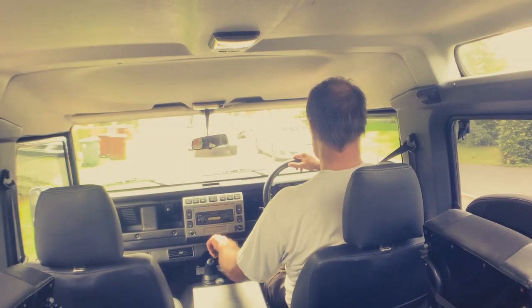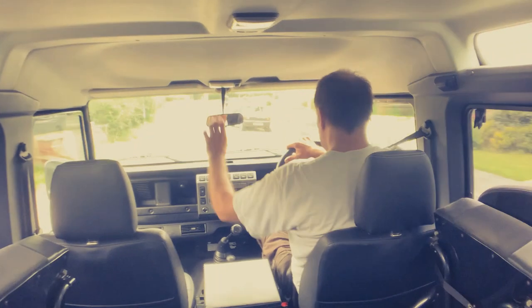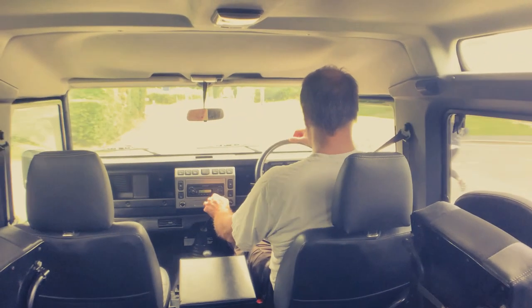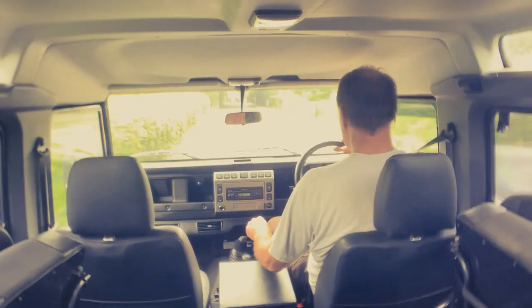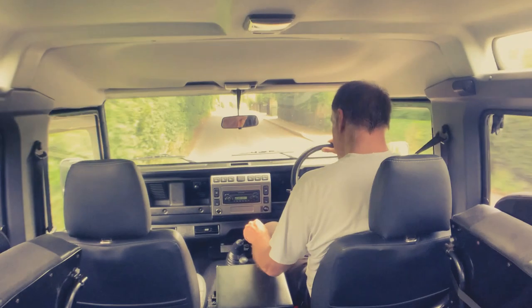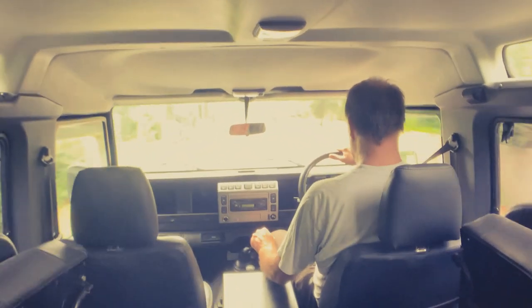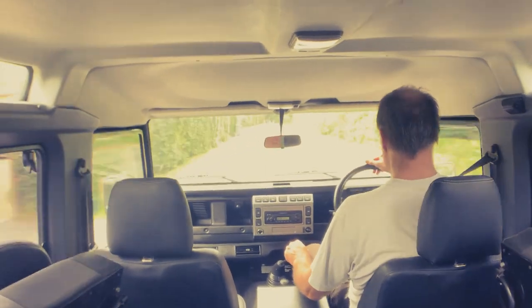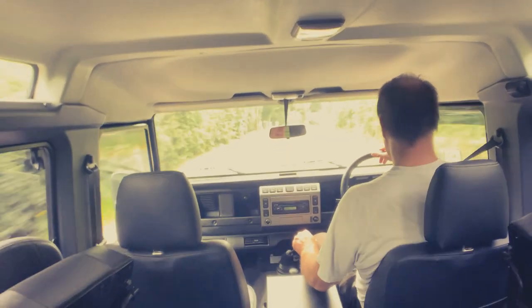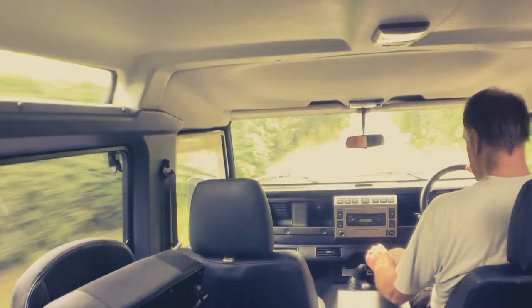Starts on the button. No signs of any misfiring, hesitancy or overheating. Clutch and gearbox both feel nice, unusually for a TD5. It doesn't groan when it's cold in terms of the clutch pilot bush — haven't heard that. We did start it cold earlier on. Most of them do it; it's not a problem when they do but it can be a bit irritating. This one doesn't. And it does actually feel very, very rattle-free. The side windows aren't rattling or anything. Just feels like a nice, well-cared for late TD5.